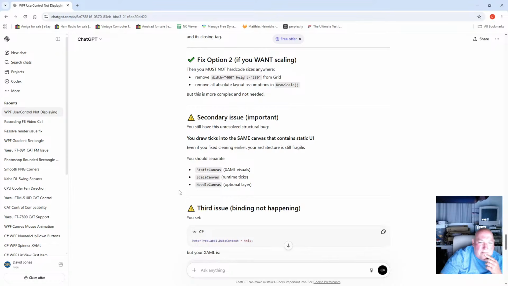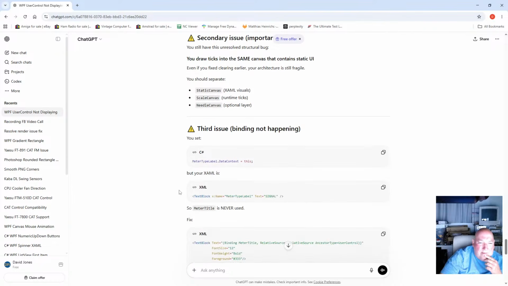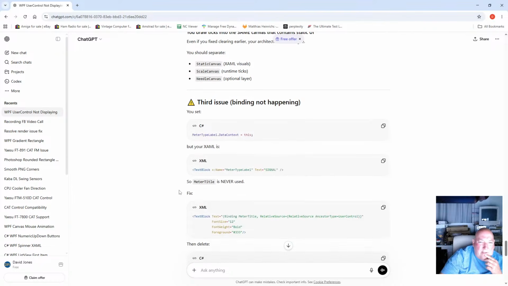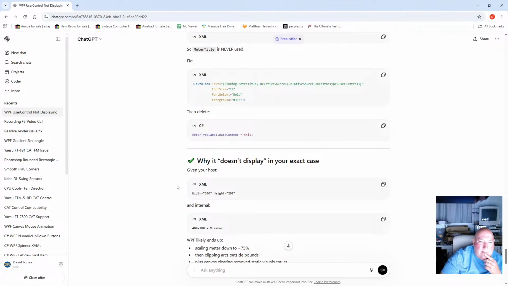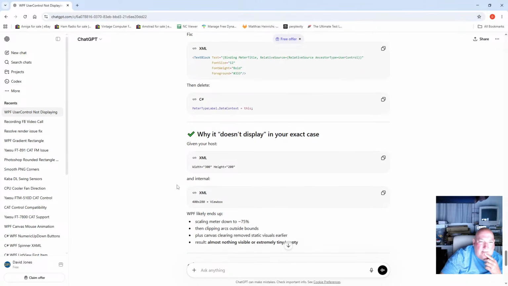Oh, I don't know what it's talking about. Third issue, binding not happening. You set this. Your XAML, yeah, and I took the binding off it. Meter title is never used. Right, then delete this. I don't know.